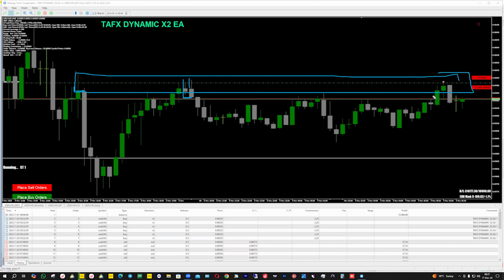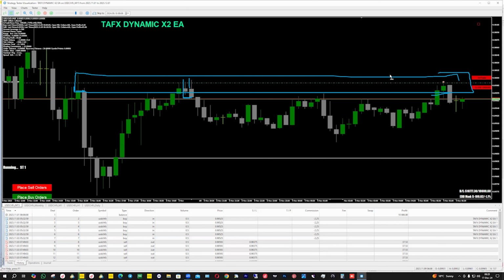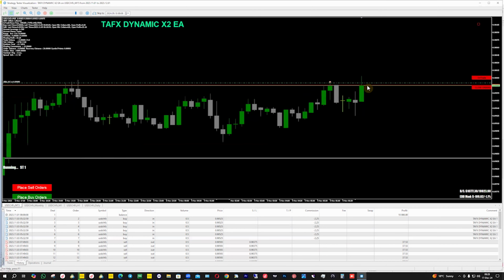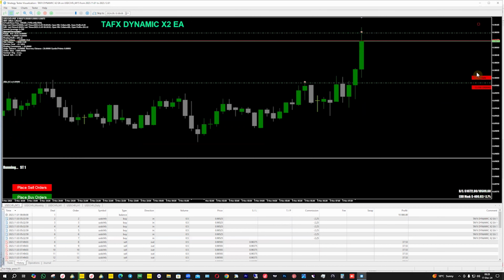Some will set their sell limit at this point. Some would like to know when to sell, but this is the work of the EA, to sell and to set the stop loss. So now let us wait and see how this goes, because we got the sell system again. Sorry for that. This is the best thing about the system.